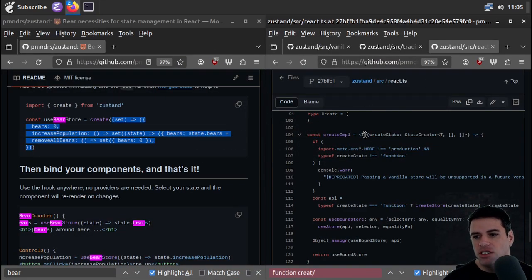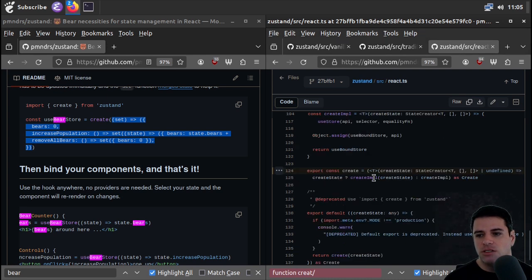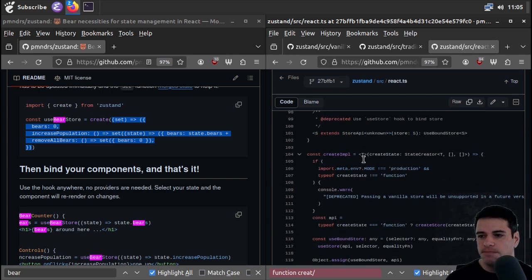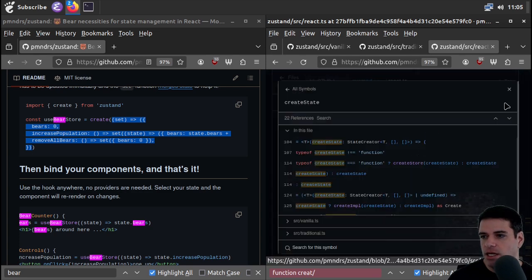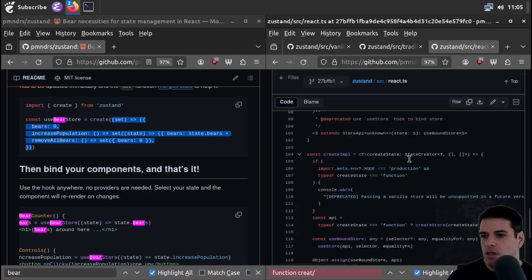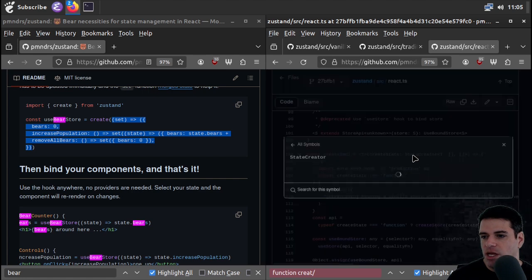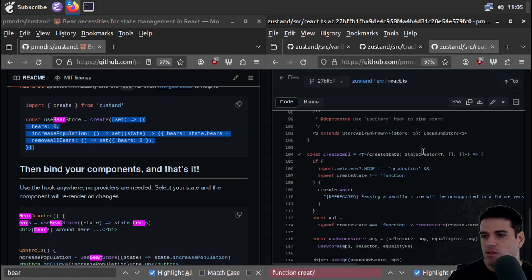Okay, so this is just, at least according to ChatGPT, saying that we are entering the world of generics. And this is the actual signature. Okay. So the create impl takes a create state thingy, which is of type state creator of T and some empty lists.